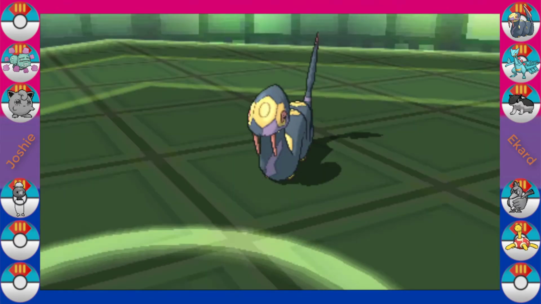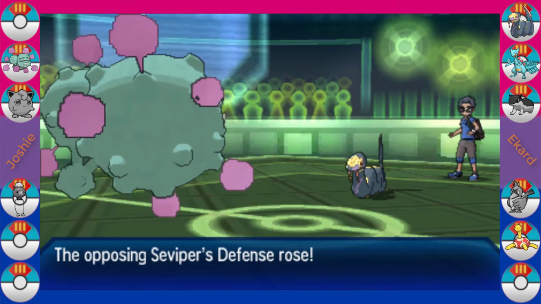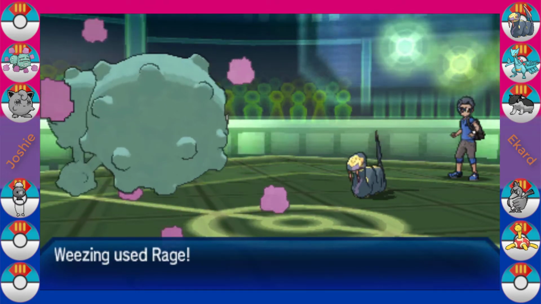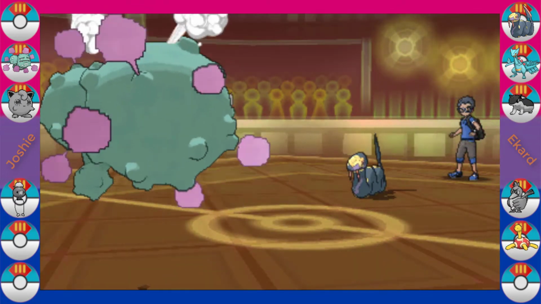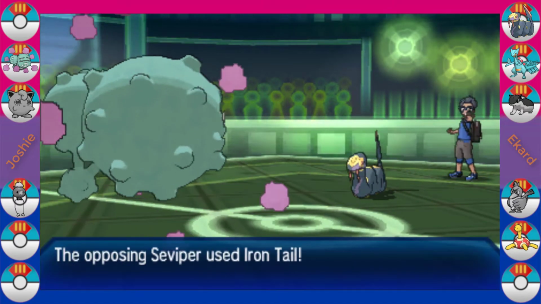Now this thing's going to go for a Coil, so I was like, shit, yikes, this could be bad. So I was like, okay, well, I'm just going to stick in. I'm going to go for my Rage. Going to see what happens. So hopefully he's going to attack now instead of keep going.